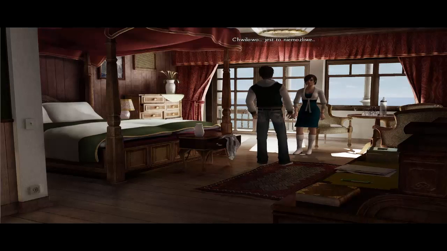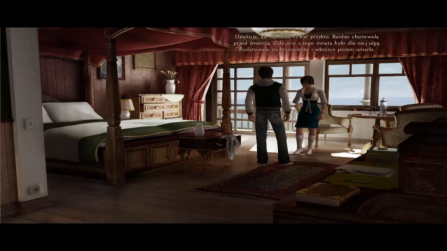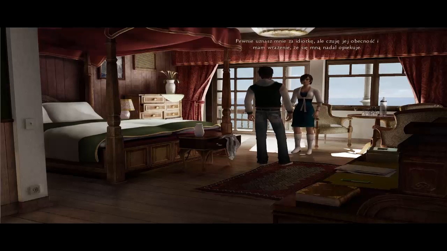That isn't possible at the moment. That's a very pretty bracelet. Oh, thank you. I got it from my grandmother. She was always there for me. Unfortunately, she died last year. Sorry, Angelina. Thanks, but you don't need to be. She was very ill at the end, you know? It was a relief for her. She gave me this bracelet shortly before she died. I'm sure you'll find it silly, but I always have the feeling that she's near me and looks after me.